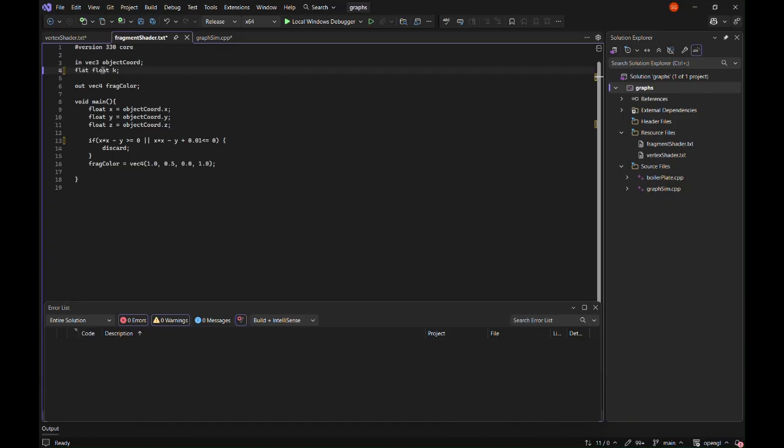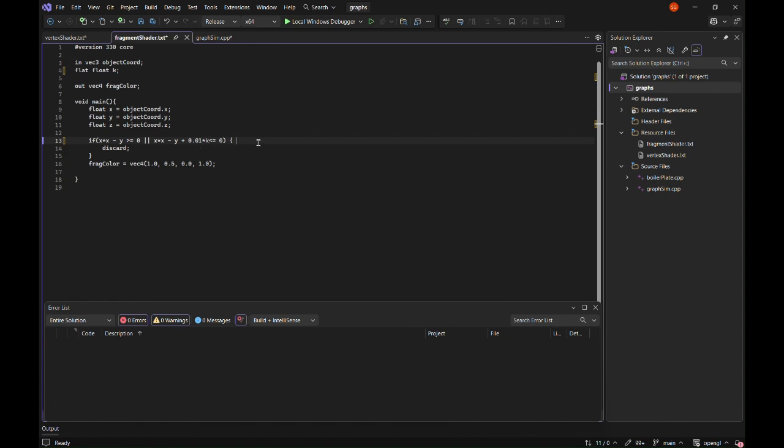Float k. So this k I will be multiplying with 0.01, to increment the value as I zoom out. What happens when I resize is that the coordinate for each pixel gets reassigned. As I zoom out further and further away from the plane, the coordinate for a single pixel shrinks. As a result, this particular 0.01 thickness is only true when a single pixel or more than one pixel is required to represent the coordinate difference 0.01. So I hope you are able to get it.